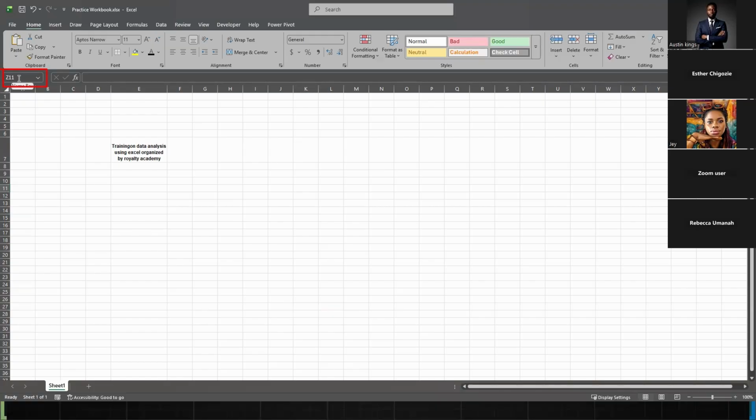You use it to identify the names of several things. It has its own special function that you need to work with. Once you understand that, when we get to that area, then you see the importance of that. But just understand this is the name box, and you can get to know the name of any particular cell by just looking at the name box right there.